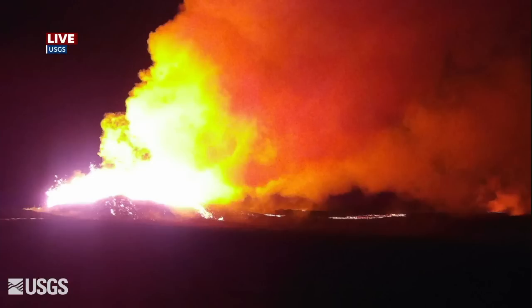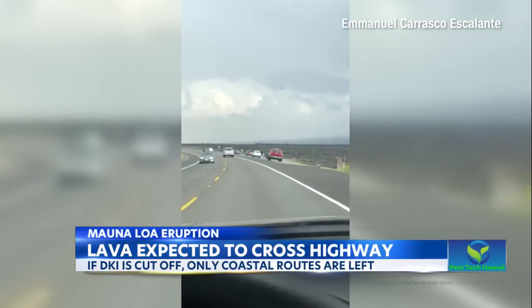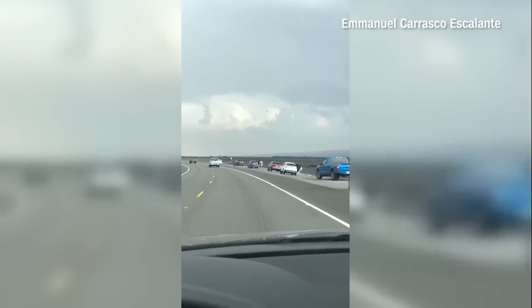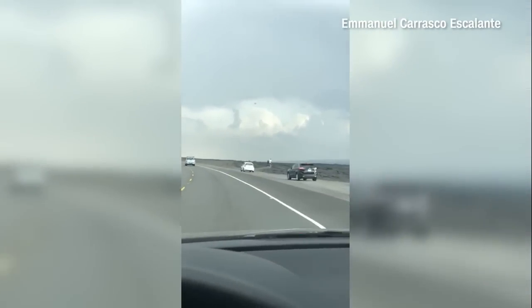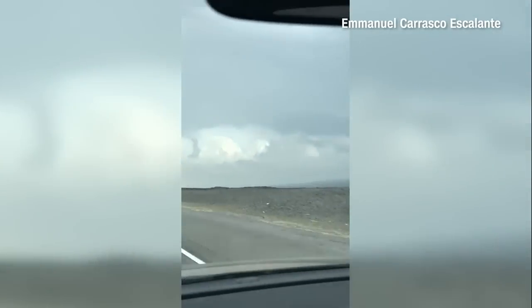Yesterday, we had geologists out in the field pretty much the whole morning into the early afternoon, and they didn't observe too much movement in the flow. That's what we anticipated — that as the lava flow reached that flatter ground, it would start to slow down, perhaps spread out laterally and inflate more. We're monitoring that pretty closely. Right now, we can't really say when it might reach Saddle Road. The initial forecast was within a couple of days, and that was yesterday. As we monitor the situation, we're adjusting those forecasts as we observe how the lava flow changes behavior.